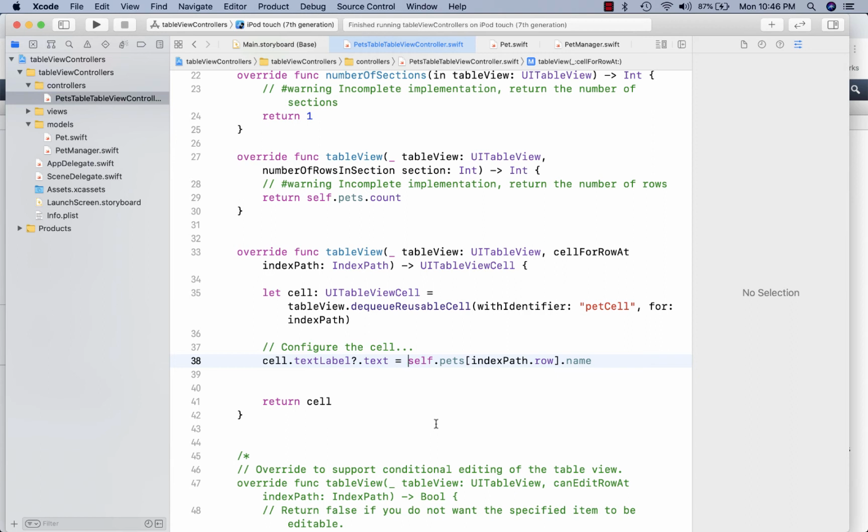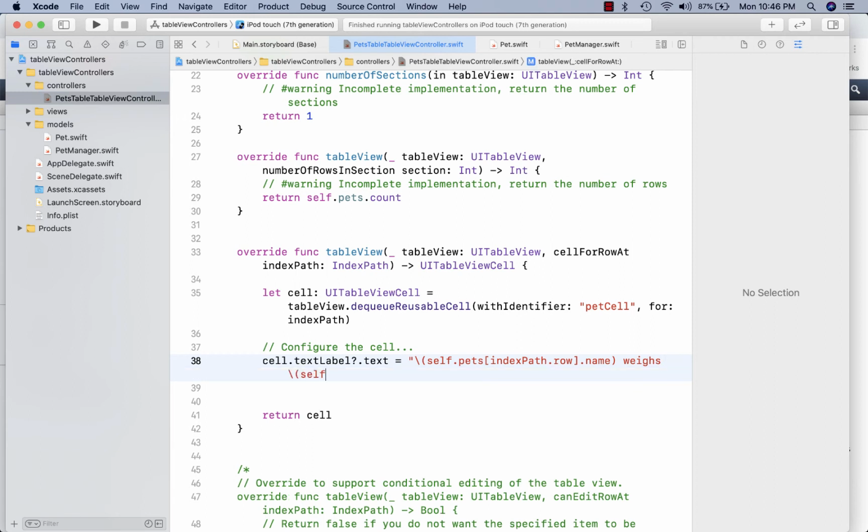By that I mean we could say something like this: the pet name weighs self.pets index path.row weight pounds.